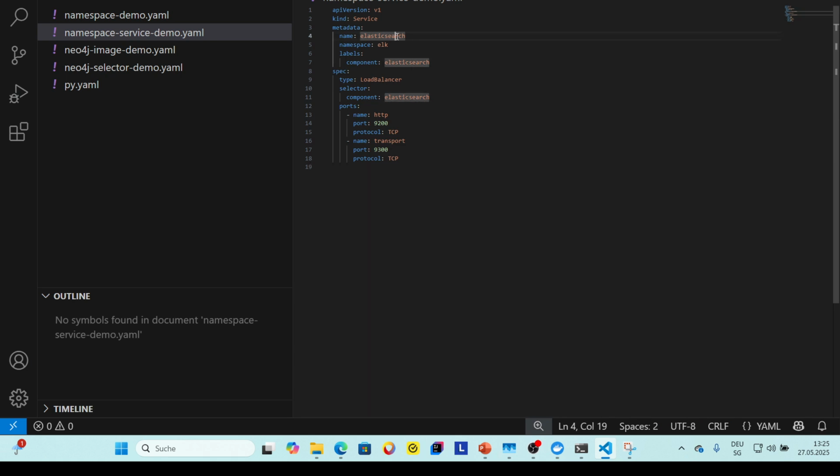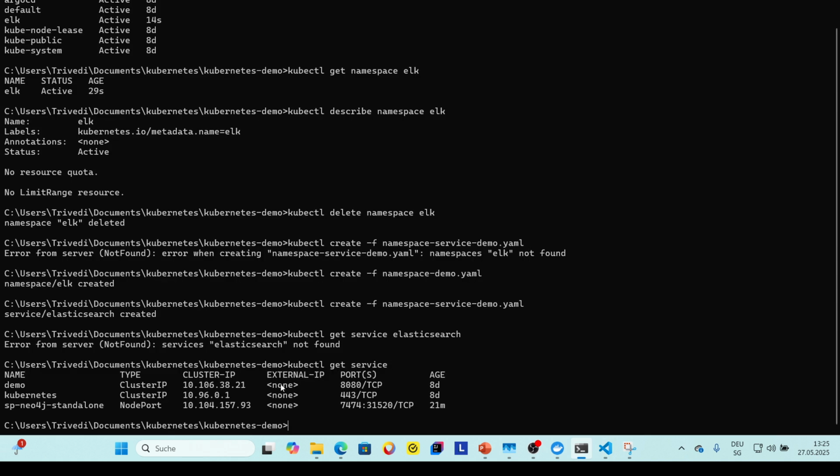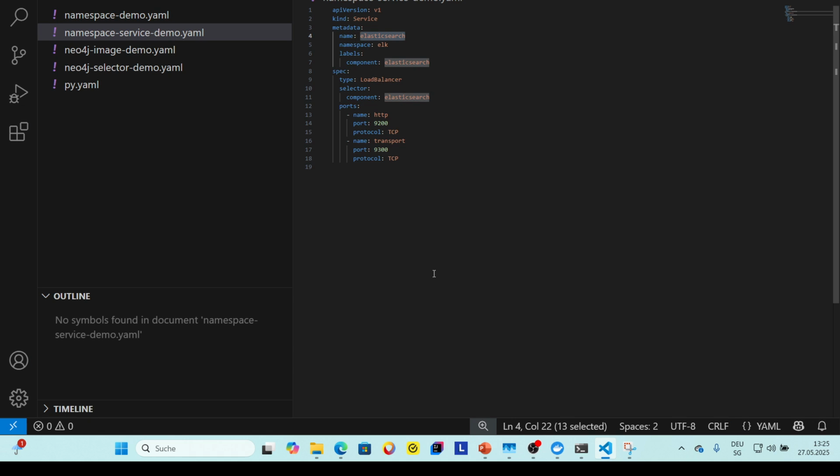Elasticsearch. What is the type of this file? It is a service.